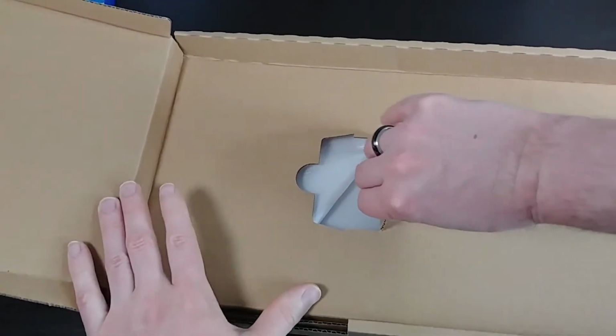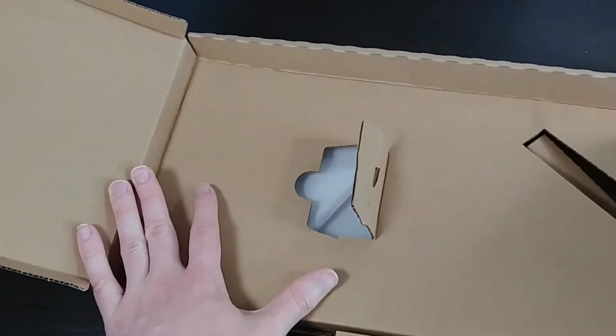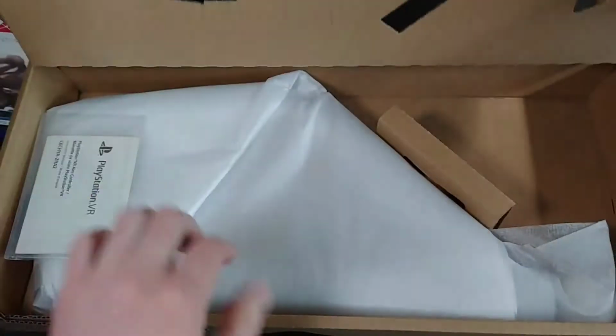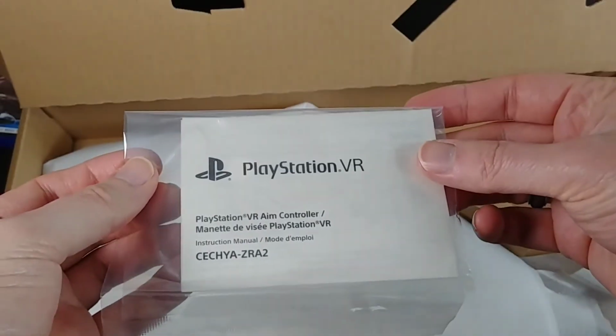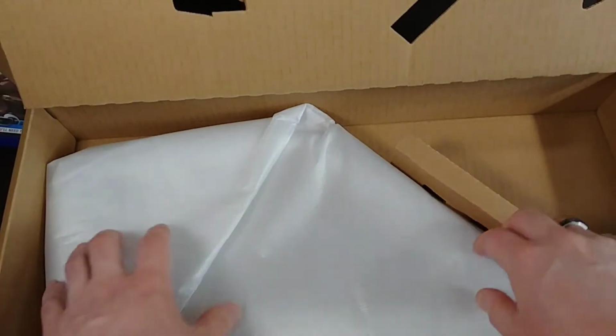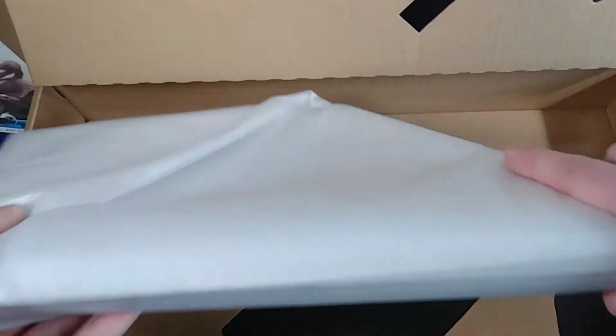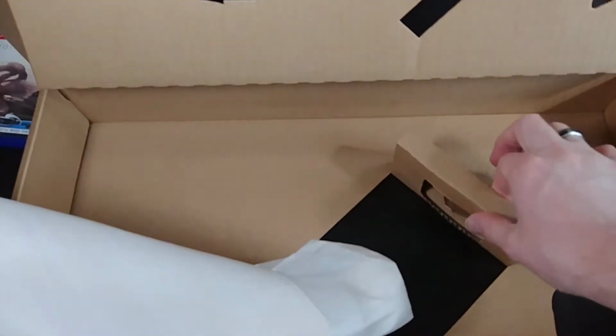Then if you pull this way, so this goes backwards, you get a little instruction guide and warranty thing for the controller, and the controller is resting in here. It's held in place by this little cardboard nub.